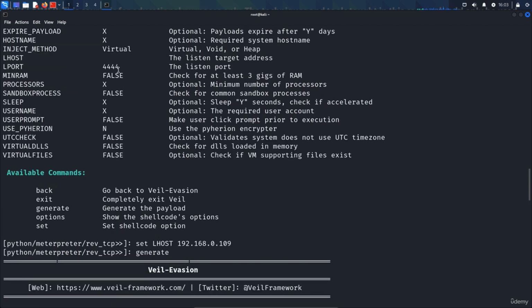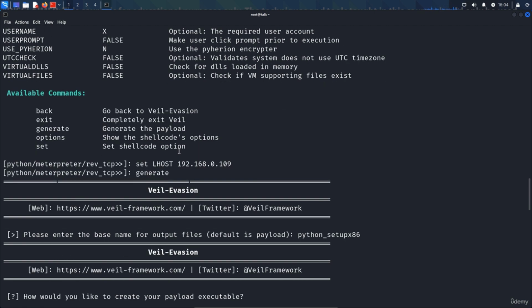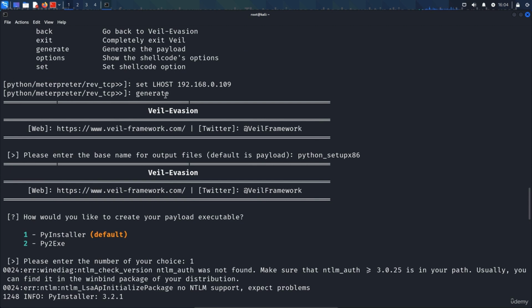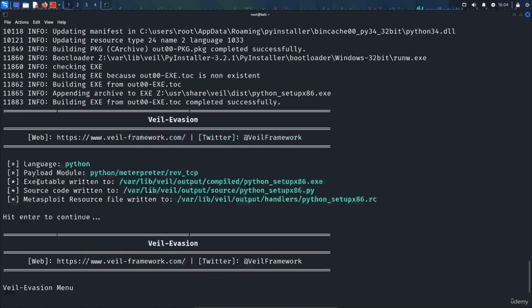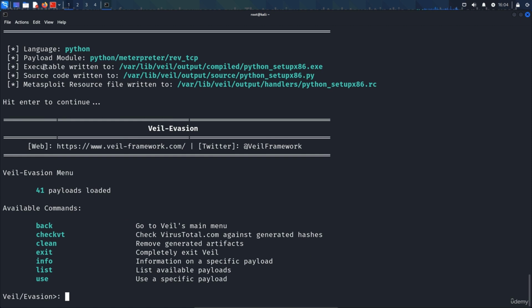But before that, you just need to set your local host, which is your IP address, and the LPORT is 4444, which is the listening port, and hit generate. Once you hit generate, Veil-Evasion goes ahead and creates the payload. And just hit Python, PyInstaller, 1. After pressing this, it creates an executable file.